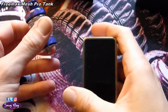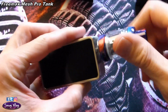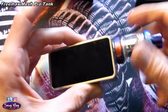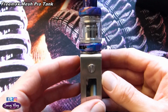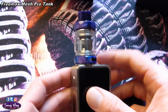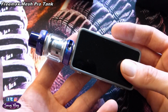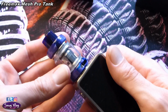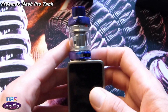Okay, just for ridiculousness, I still haven't gone to clean it, but I just want to show you it. This is the Snow Wolf Mini. Where it sits a little bit proud, you know, it's 25mm for a tank, but to be honest, it doesn't look too big. And that's on a Snow Wolf Mini, so you get this on a proper size mod, and yeah, I think that'll look good.